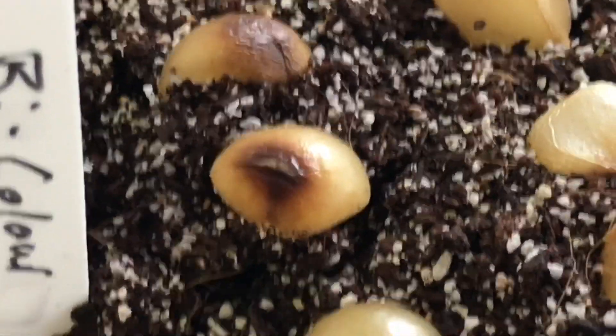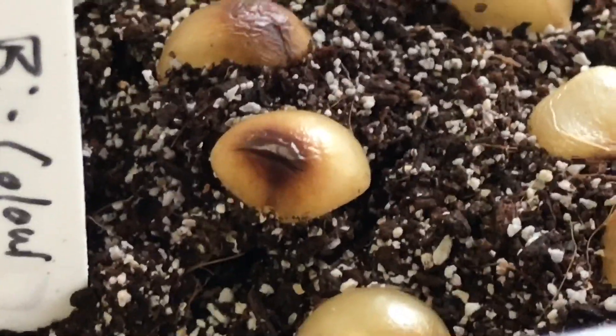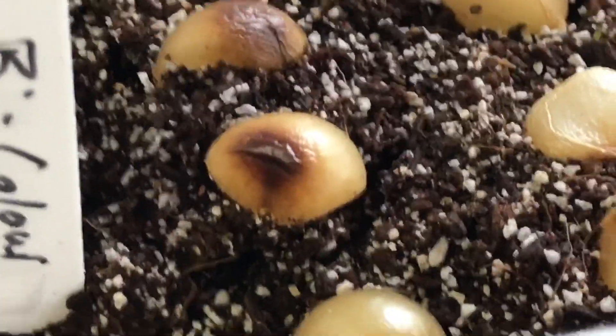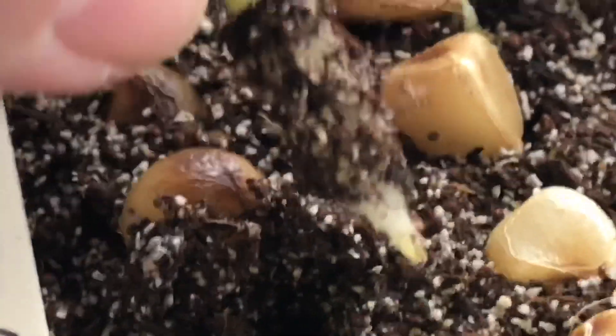The third and last thing I look at is where a seed has sort of lifted out from the medium — you cannot see any sign of a little root or a leaf, but the seed is lifted up slightly. That's also an indication that there are some roots below. If you lift it out you can see the nice root that's already grown there. So this seed is also ready to be planted out.